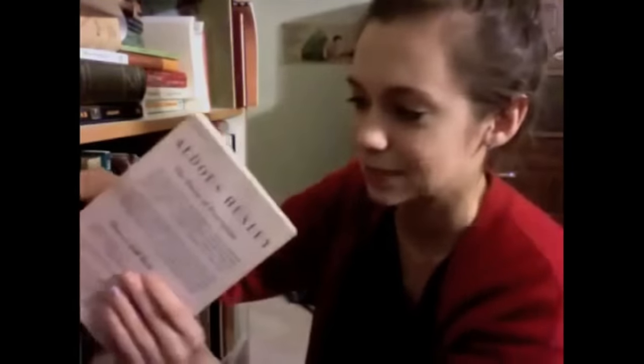Another weird book I have is Aldous Huxley's Doors of Perception and Heaven and Hell. Aldous Huxley wrote... I know you're saying it. Brave New World. Thank you. And this was actually published in 1963, this version. But this isn't a novel. This is a record of a mescaline trip, or multiple. It's been a while since I've read it. So I've never read Brave New World, but I have gained intimate knowledge of Aldous Huxley on mescaline. So that's why it's in the weird section.